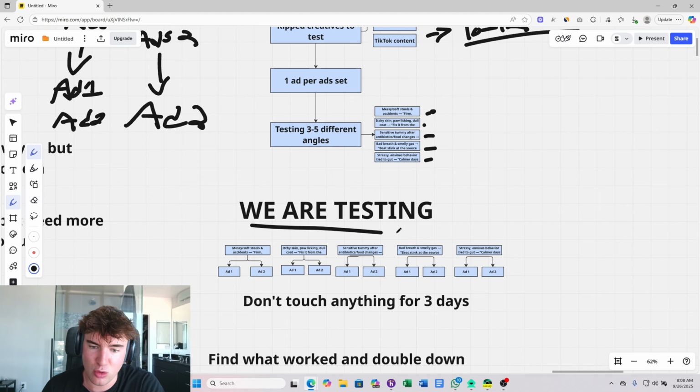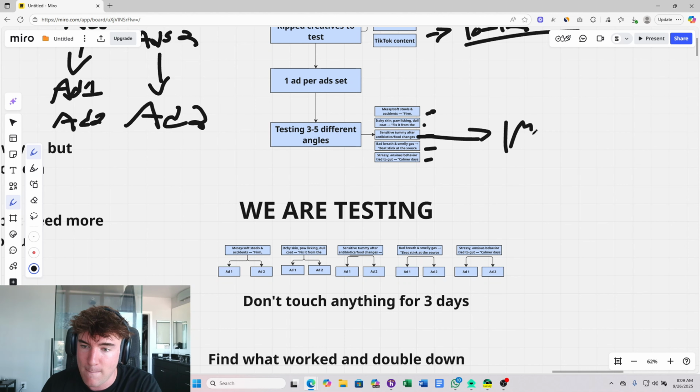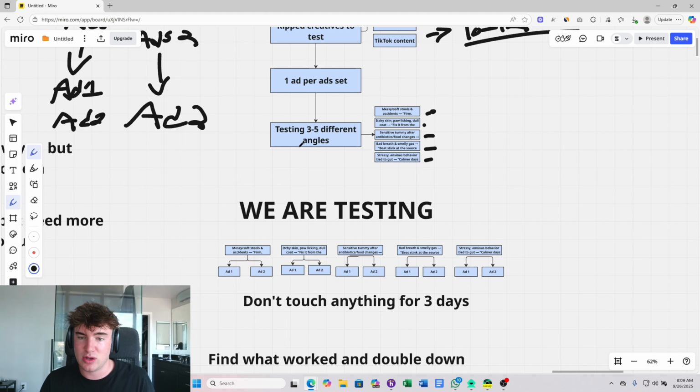Because like I say down here, we are testing, boys. We are testing. So you want to make sure you're trying out a bunch of different angles. Like if I just tried this top angle and let's say it just didn't hit, now this entire product is cooked because I didn't even test any of these different angles. Who knew this one could have been a $1 million angle and I just never even tested it. You just never know. So in the testing phase, just know we are testing. So just make sure to test 3 to 5 different angles.